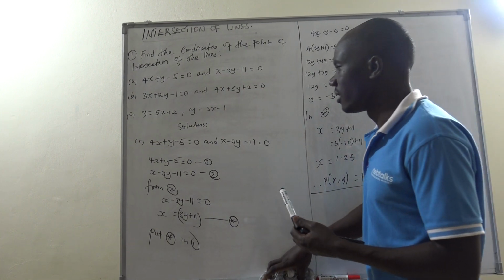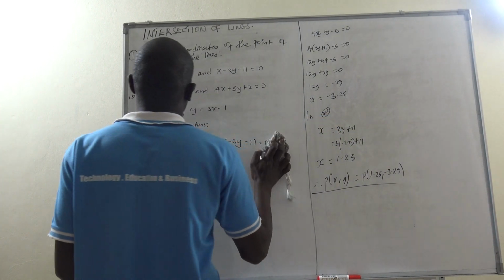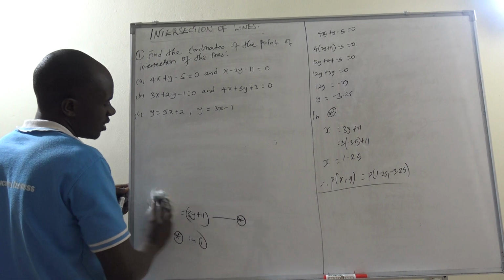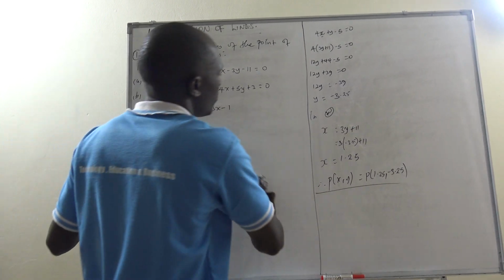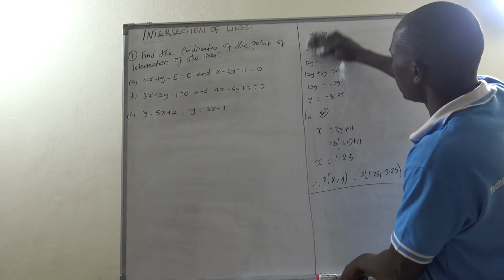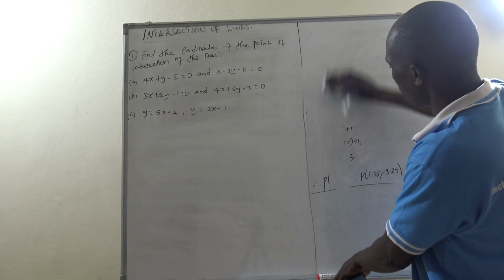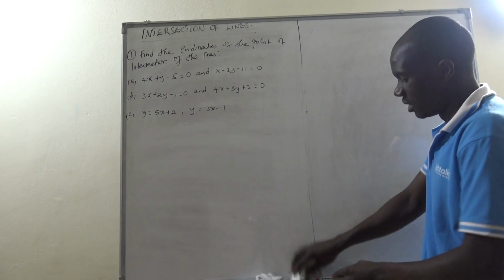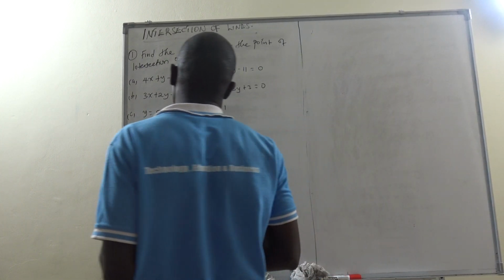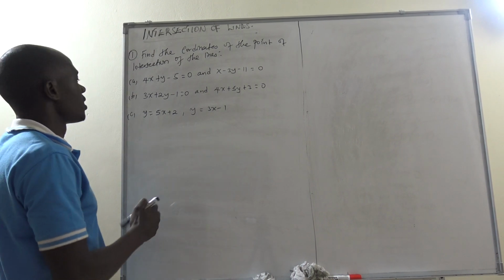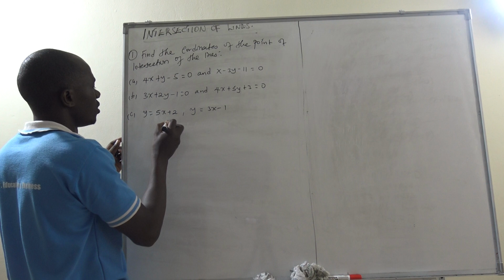So after getting that, the same way I've done, we're also going to go to part B. They are like solving simultaneous equations, but we are not saying you leave them as x equals this. Because they put them in coordinate form, because that's what they asked you for, the point of intersection, the coordinate. When you leave it in terms of x equals, it means you have just solved for the values of x and y.